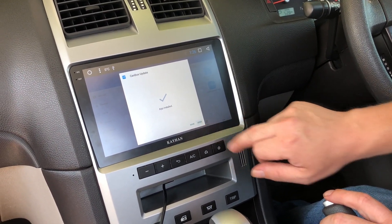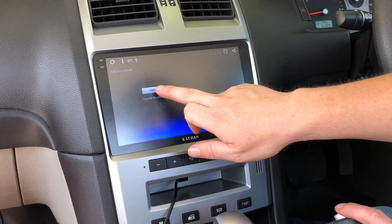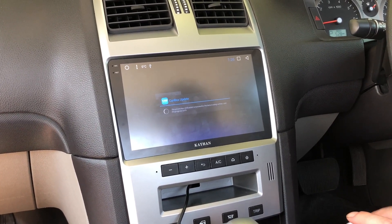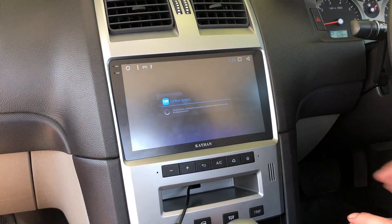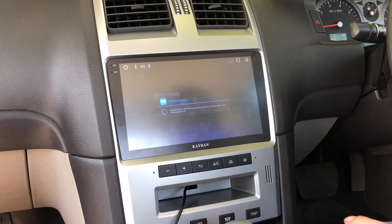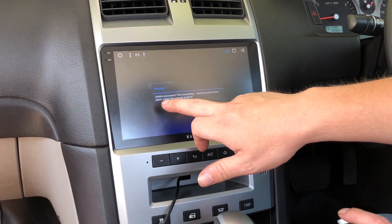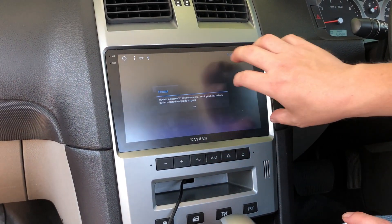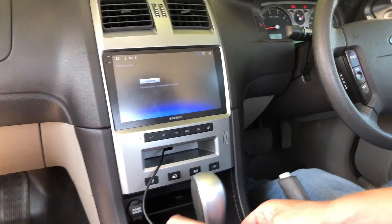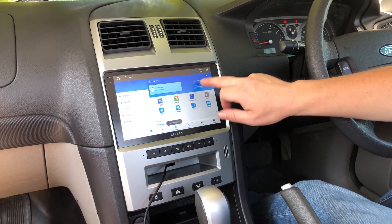The app is installed. Press open. It will come up with a little screen saying CAN update. You just push this and you'll see down here it will give you the percentage on how much has been done. Once you're done it will come up with a little thing saying update succeeded. Press OK. That's your CAN bus update done. Pull the USB out. Press back, then back again to exit.